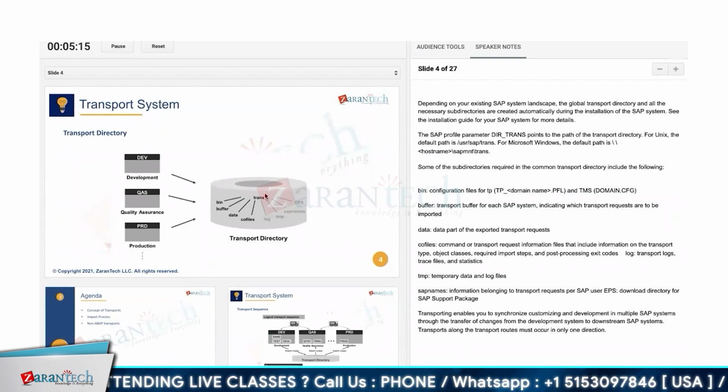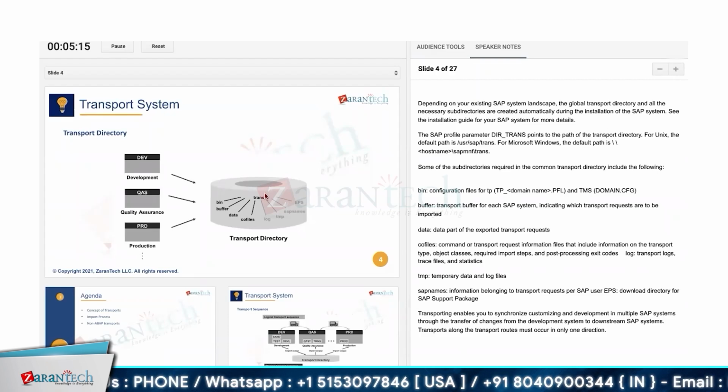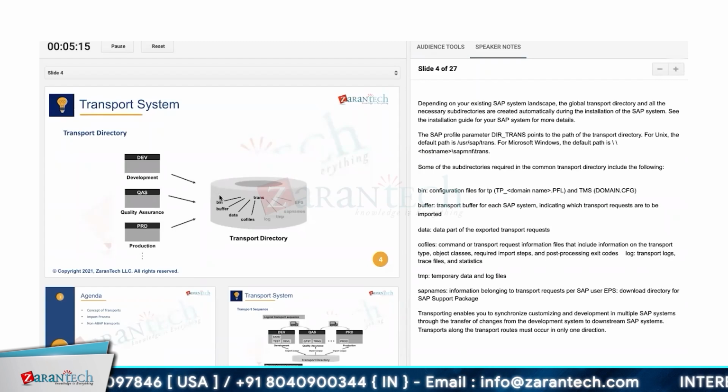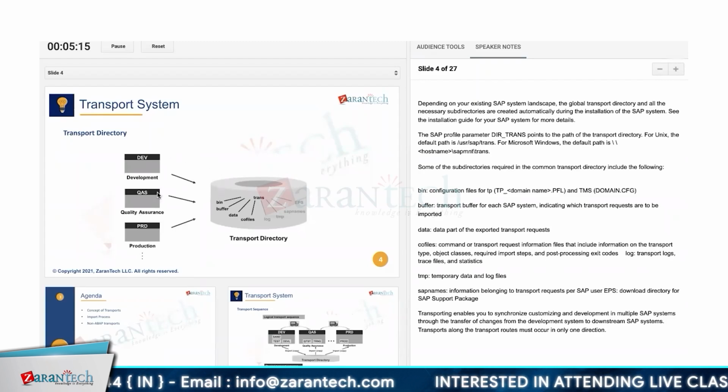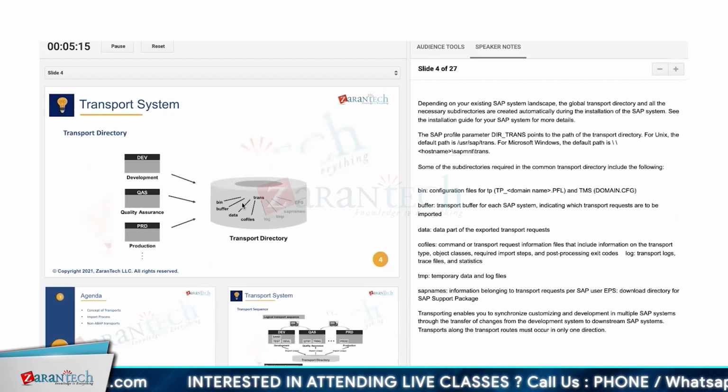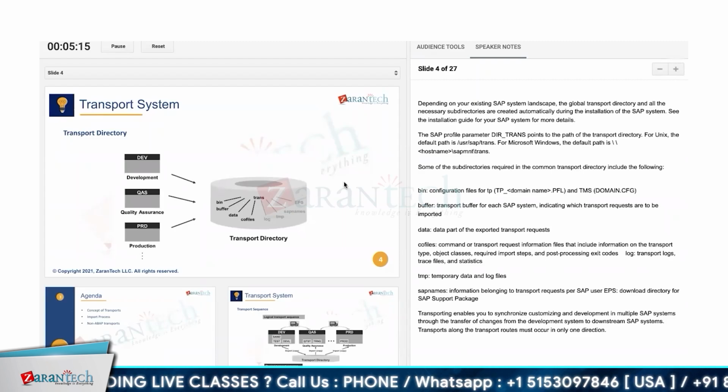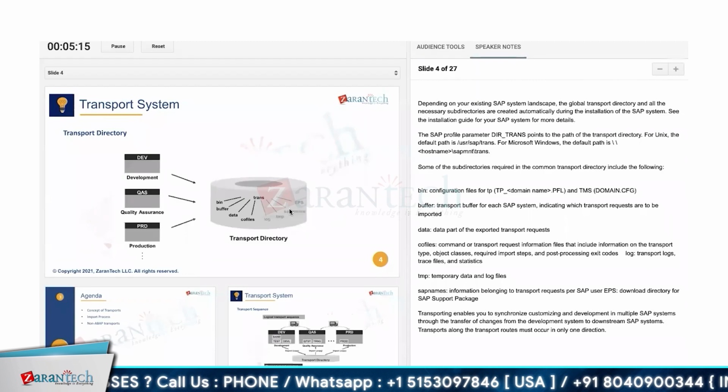Suppose it is 50 GB and you have already exceeded 40 GB, then you add 10 GB extra. So that way you first check with the trans directory, and then you mount it on all the 3 systems, dev, QAS and prod, and ensure that you have the right amount of space defined for that. And you also keep increasing it as and when it is required. That is your regular task.